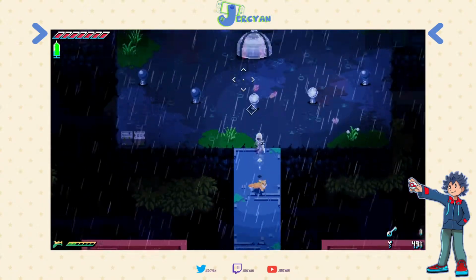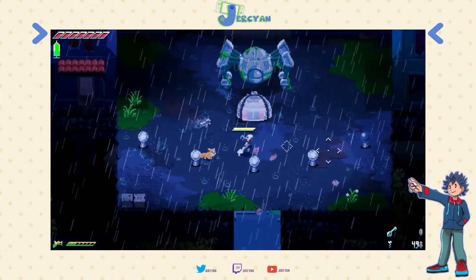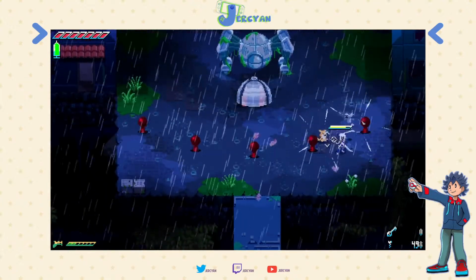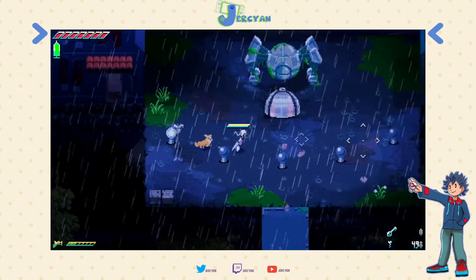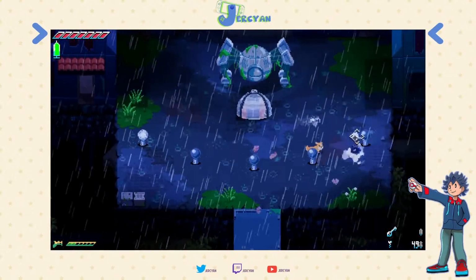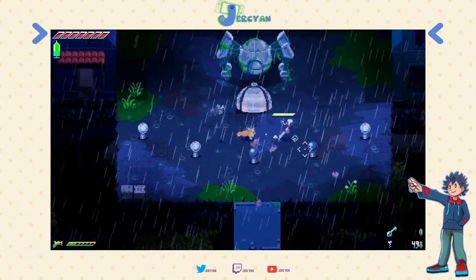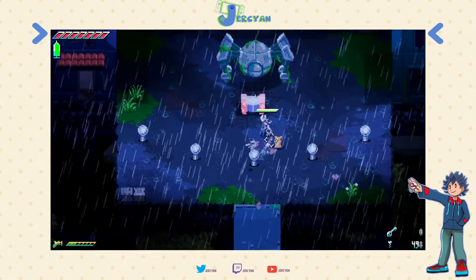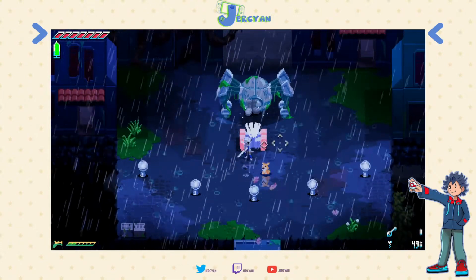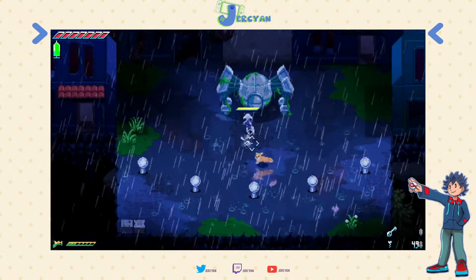The puzzle did not reset, so let me just hit whatever numbers to force it to reset. Get the error message. So now let's go 1, 2, 3, 4, and 5. There's a treasure chest, but there's a suspicious robot there with some moss on it. I got jump boots.